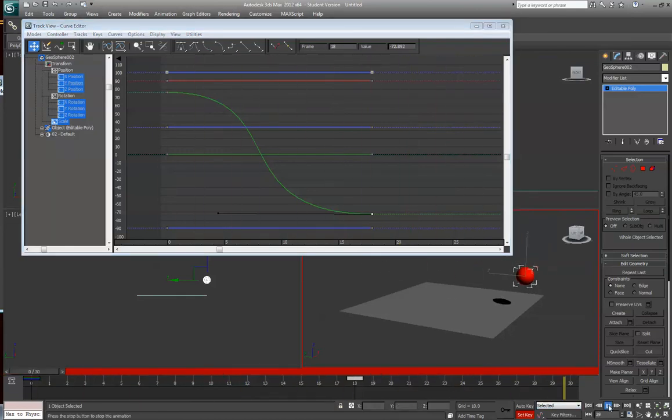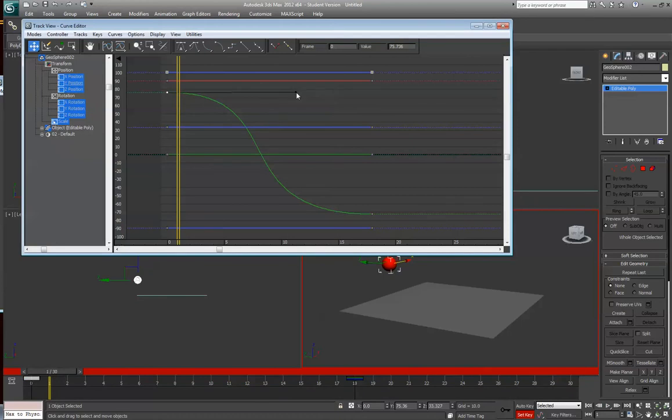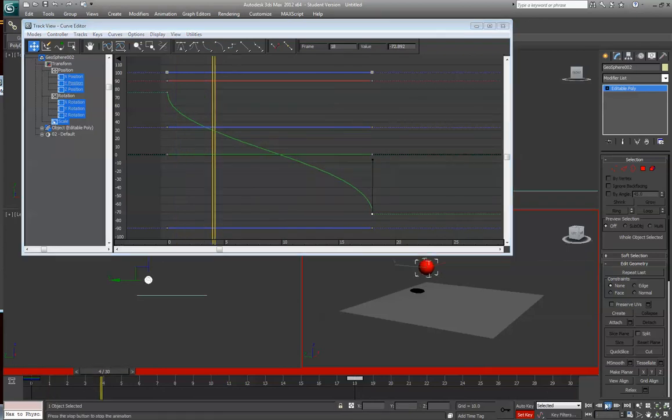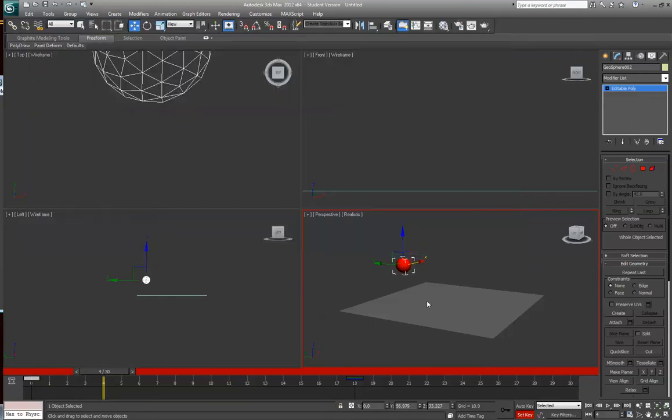All right. So this is a very good use of the track editor, and you can just kind of experiment with it going the opposite way, where it kind of speeds up into position. Right. Okay, let's go all the way back. All right. So I'm going to demonstrate now auto key.